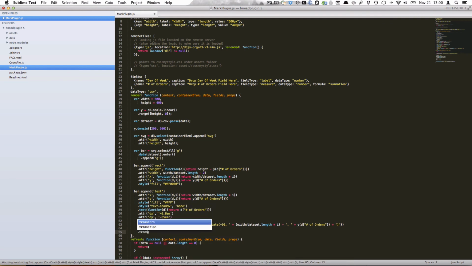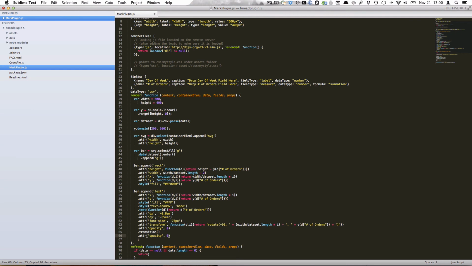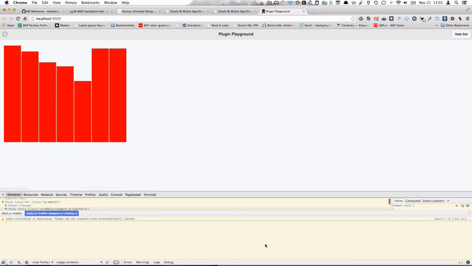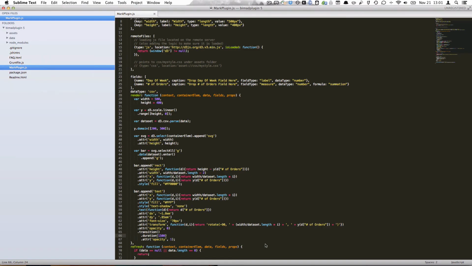And then we are going to transition it into an opacity of 1. And let's add a delay, or a duration of, let's say, 1500 milliseconds, so we can actually see this appearing slowly. There we go. Maybe we could also animate the actual bars.